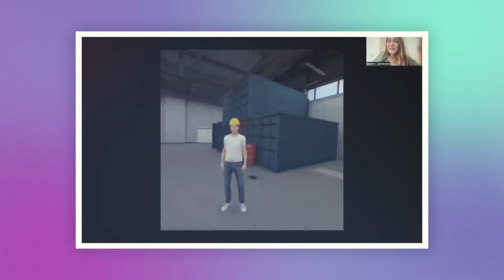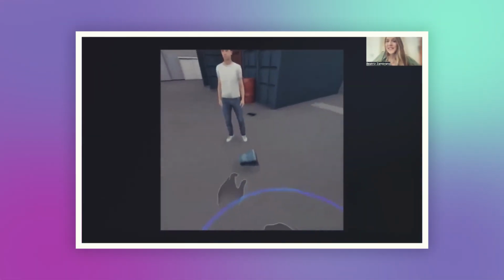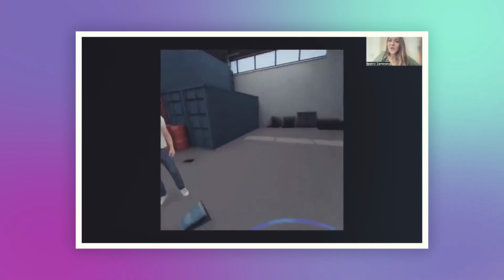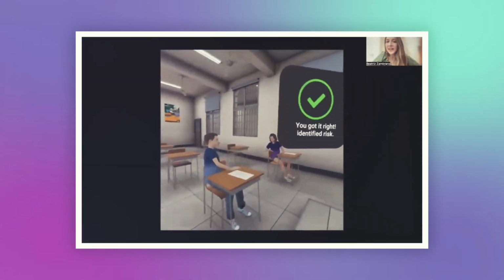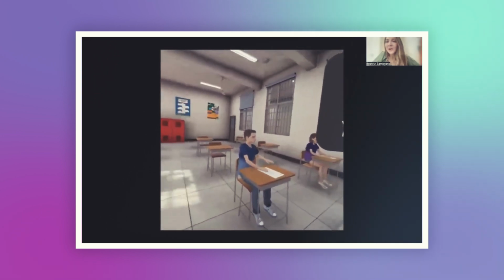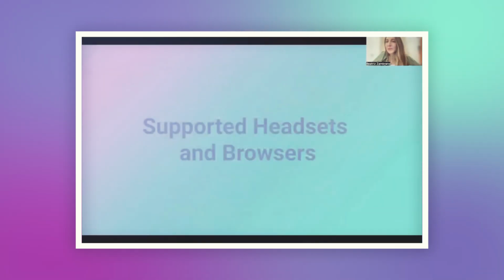This is the plant industrial scenario. We just saw the one in healthcare. Now this is the educational one. And there's also a commercial one, so shopping malls and the sorts.